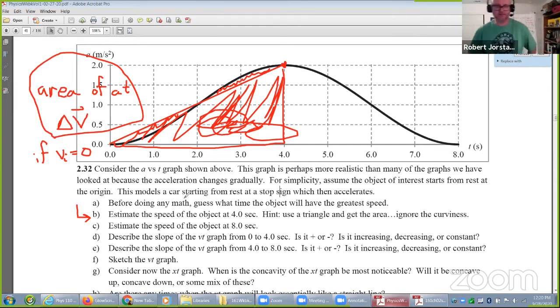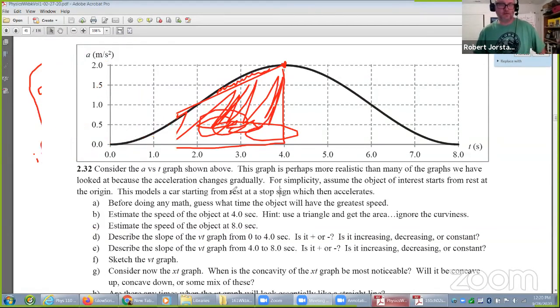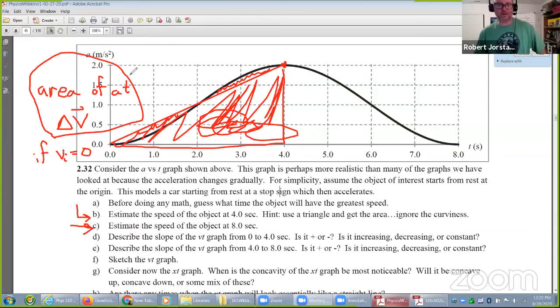All right, cool. And then how would I get the speed? Oh, I'll show you. All right. The speed at 8 seconds, you just double it, right? Because you have twice the area because you get this area. So then I want to get this question here.